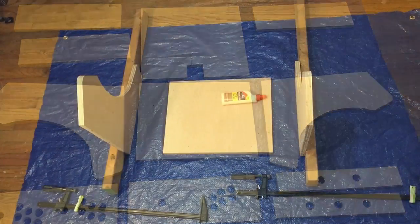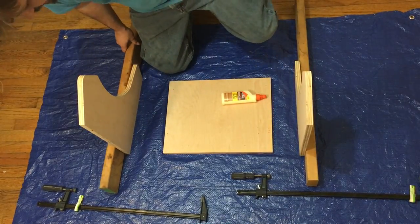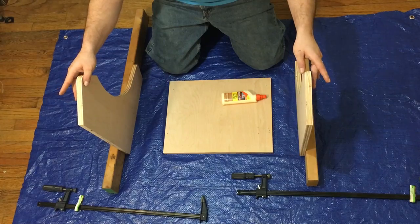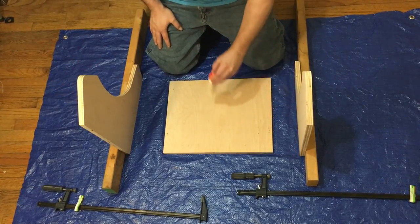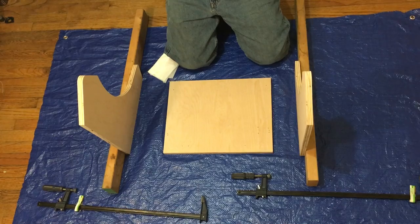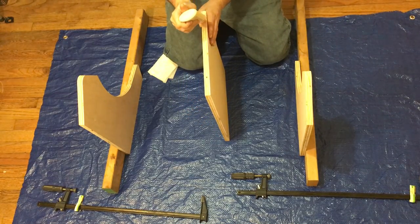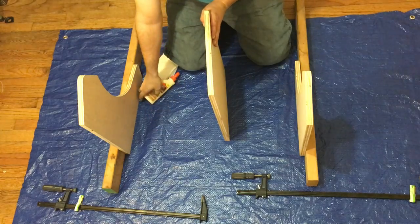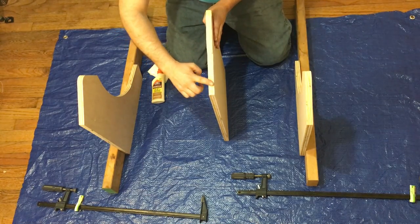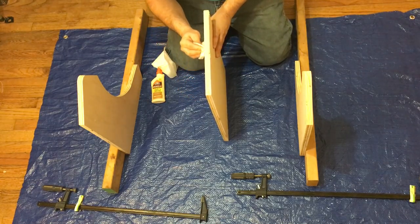I'm going to try to set this camera up and get it put together. What I'm going to do here is glue the two sections together. I'm using these two 2x4s so when I get it glued together I can clamp it without damaging the wood. You don't need much glue, you don't need to go overboard. Let me grab these rags. I should be spreading it with a sponge or a brush, but I don't have one right now. I'm just going to put a little line here. I may have put too much on this side, which is fine - that's why we have these rags. We want to get this wiped up as soon as possible.